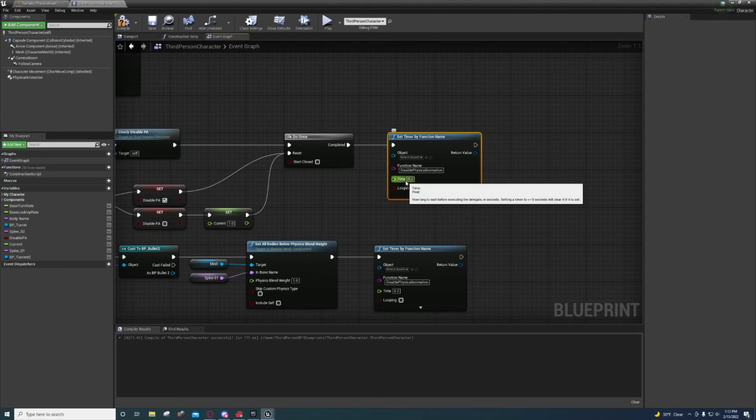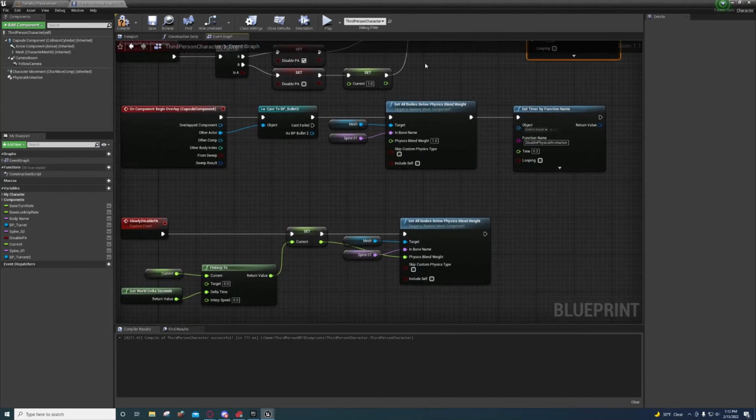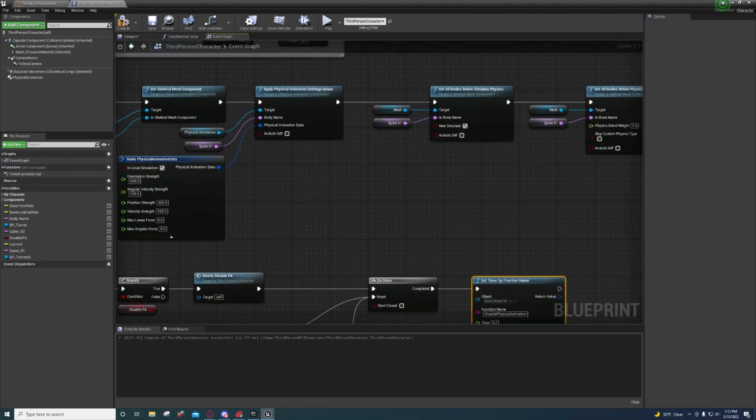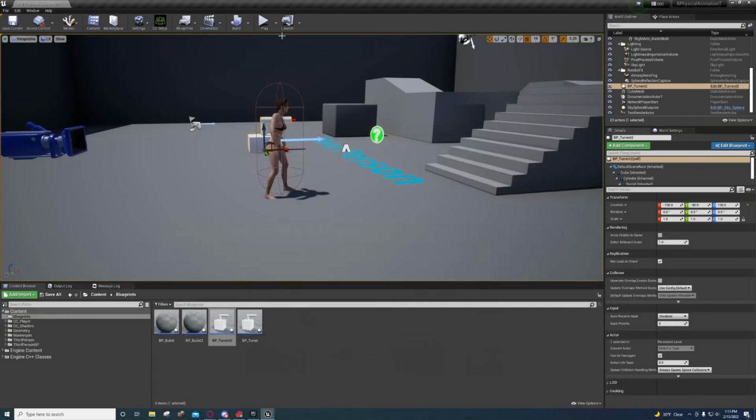It's going to set this timer one time, and it's going to wait another fifth of a second, and then it's going to call this again, which will disable it and reset the current setting. And then it's also going to reset the do once. So with all that out of the way, let's test it.